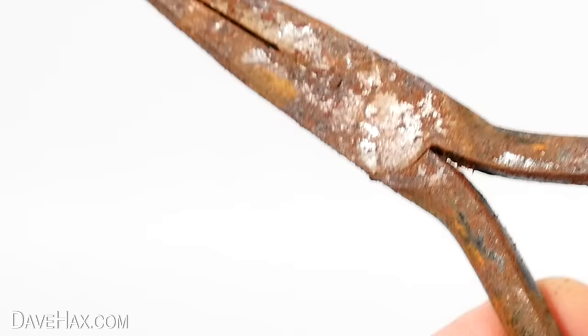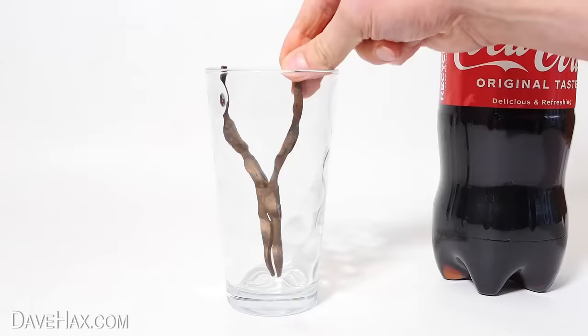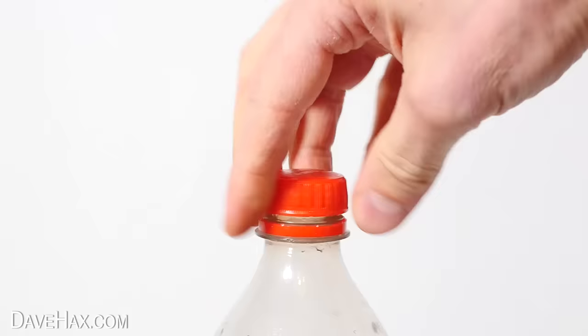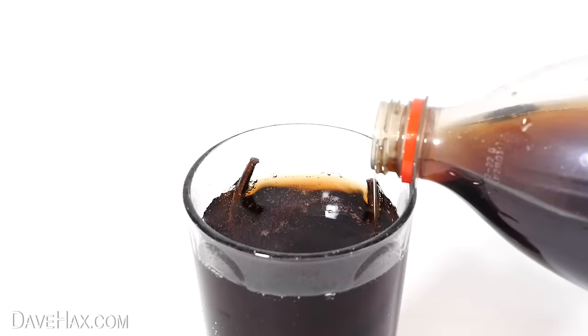For this test I'm going to try it out on these rusty old pliers. It is just surface rust but it has started to become quite thick. Apparently Coca-Cola contains a small amount of phosphoric acid, which can also be used as a rust neutralizer. I'm placing the pliers nose down into a glass, then filling it up to completely cover them — it feels like such a strange thing to do. You can even see some bubbles on the surface of the pliers.